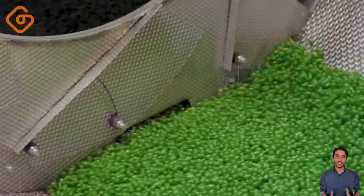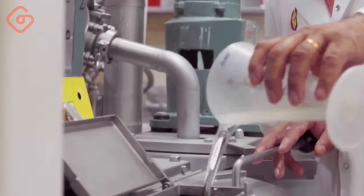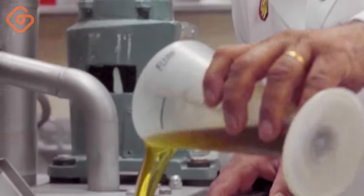Flour milling and screening machines play an important role in the process of producing flour from raw materials, such as wheat, corn, rice, or soybeans.